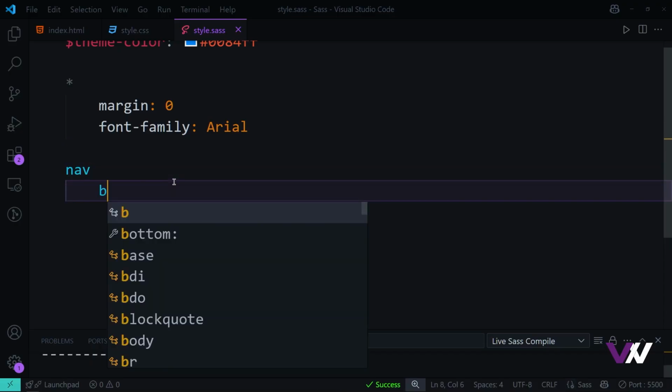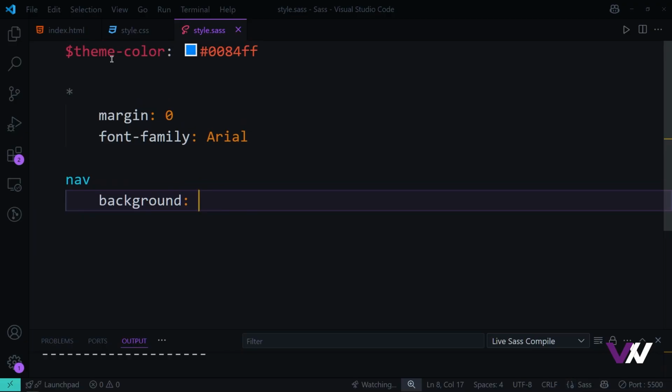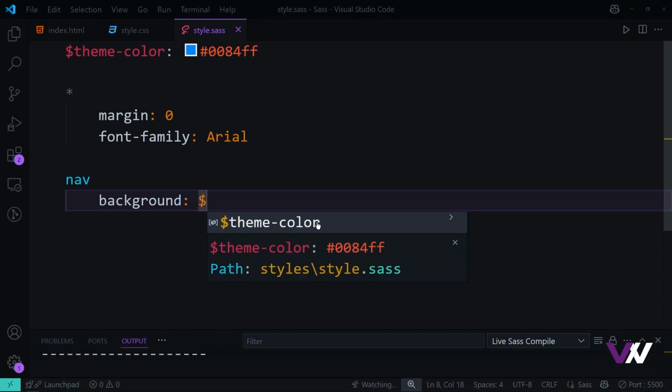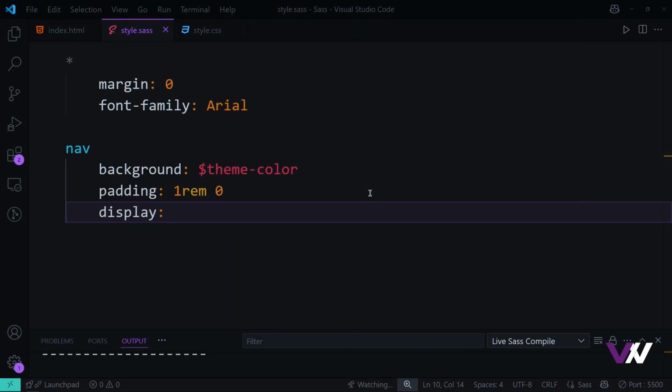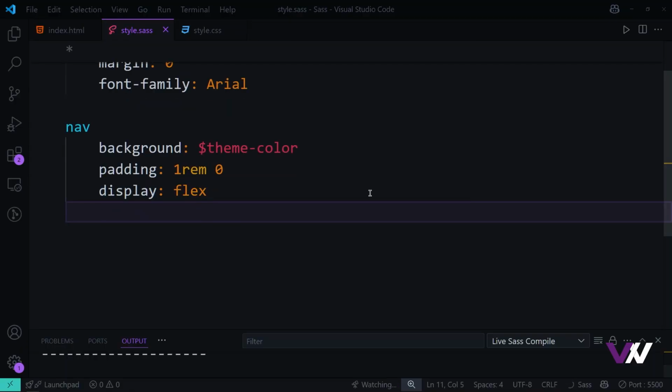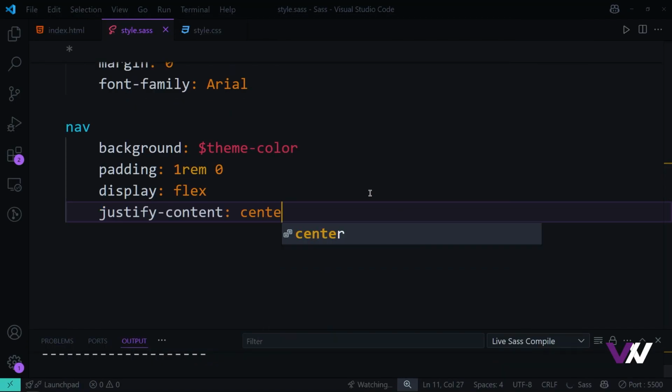First, let's use our background to be our variable. And the way that we're going to use our variable is not like CSS. We don't have this var and then the name of our variable. We simply pass the $ sign right here and then the name of our variable. And now if we come, you can see we got our style showing just like this. After having this, let's say we want to have some padding at the top and bottom. So we put 1 rem right here and 0 for the sides. This is good. And let's use flexbox right here. So we use this display flex and we use this justify content to be center. And if we come here, this is the thing that we got until now.